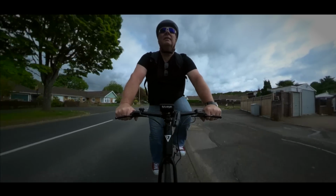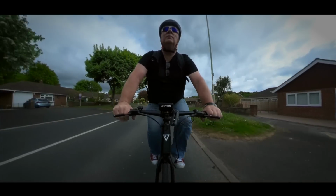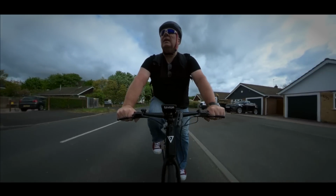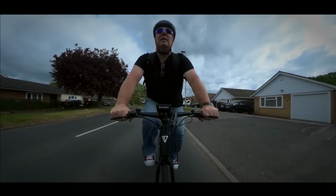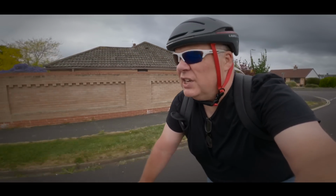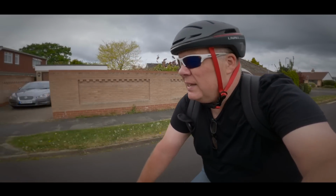As the name suggests, this is much more of a city bike. It's not the sort of bike that you want to jump on and ride 30-40 kilometers to get some exercise. It's designed to essentially be a car replacement.